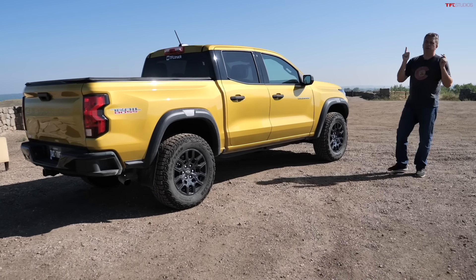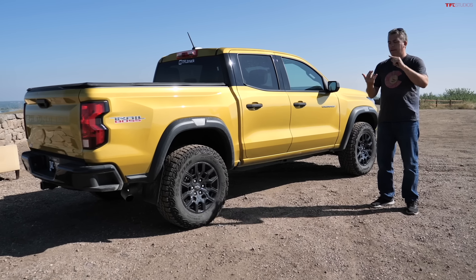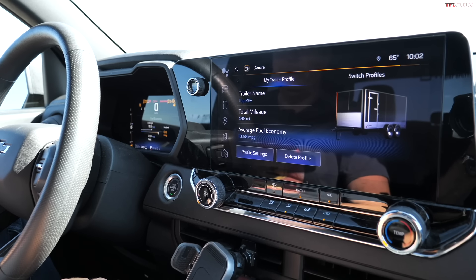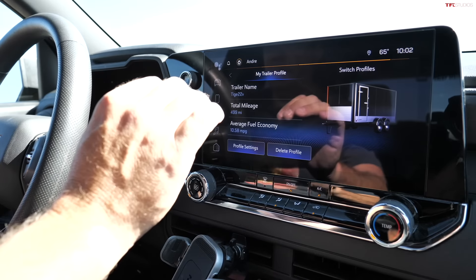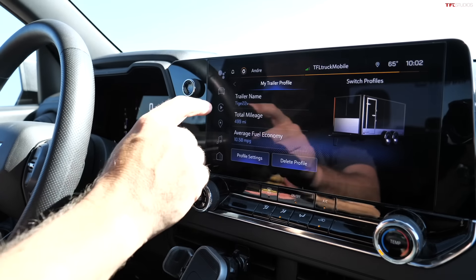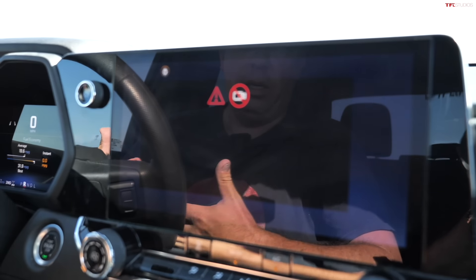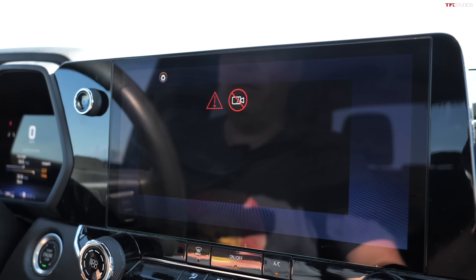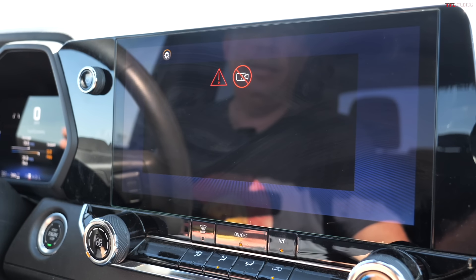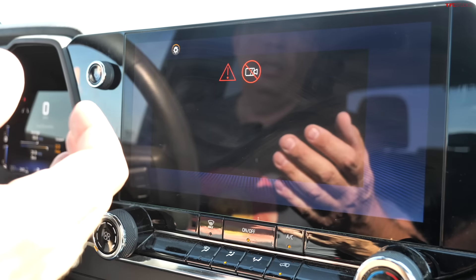Now we've got to transition to more bad. I've had some software glitches. The main one — possibly even a hardware issue — is that my reverse camera does not work. It happened about a month and a half ago. I went to the dealership; they didn't have the parts. Even though I told them my problem in advance, I went back two weeks after making my appointment and it's still not fixed.